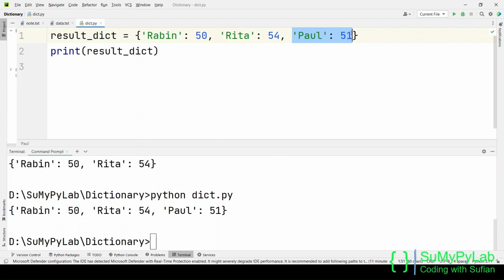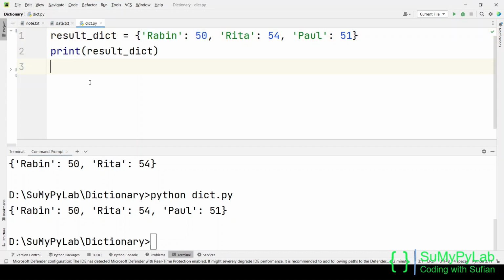It may have any number of pairs depending on the situation. Okay, now we know what is a dictionary, what is a key, what is a value, and what is a key value pair or item.